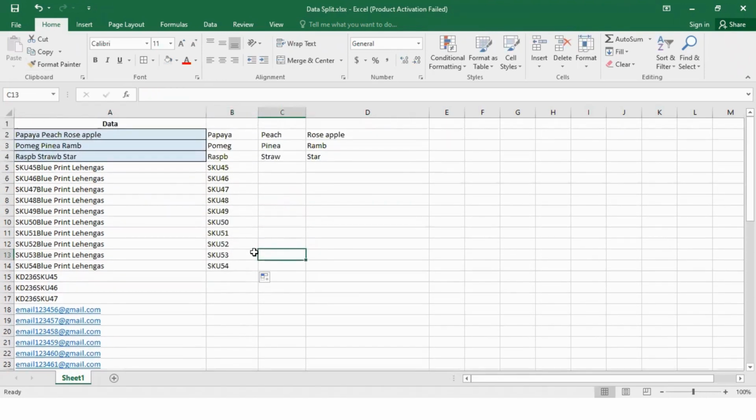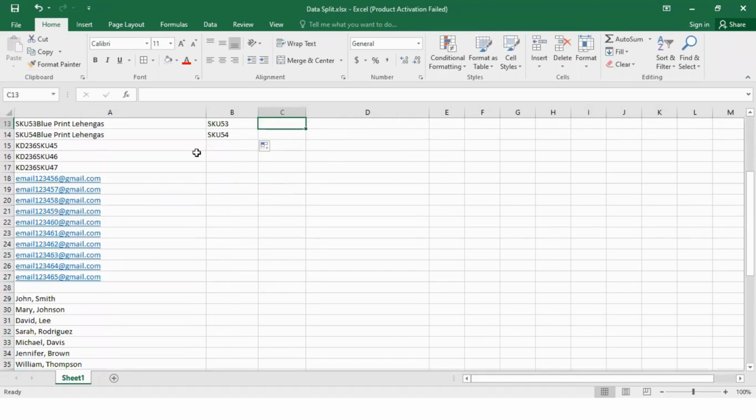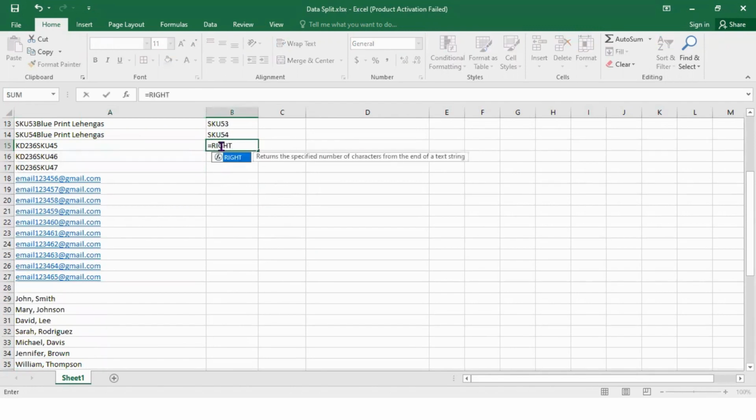Okay, so I'm going to give you another formula. If you want to split the right characters or right alphabets, then you can do that very easily. Okay, so I'm working for RIGHT, so you should put RIGHT here. Okay, so I'm actually in the column A and the row number 15. Okay, so 15 comes up here. So from the right, I would like to split the 5 characters here. So that's why I just entered a 5.